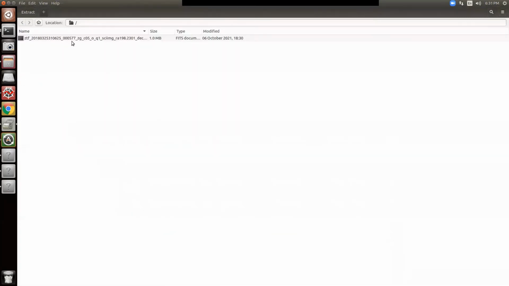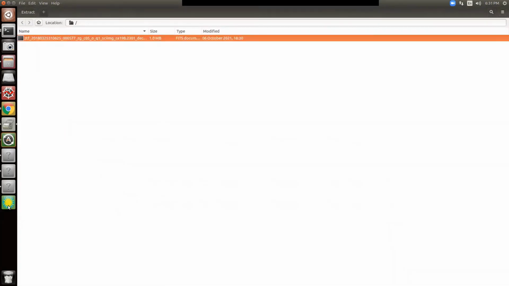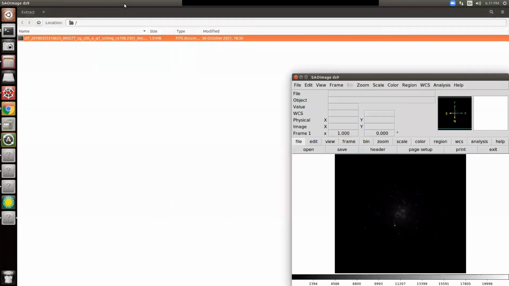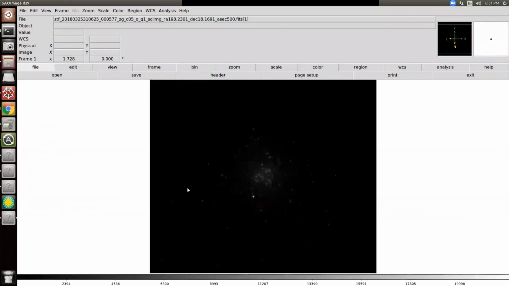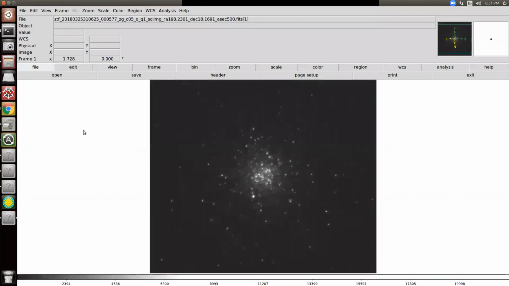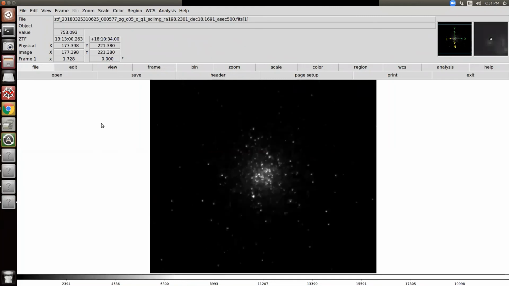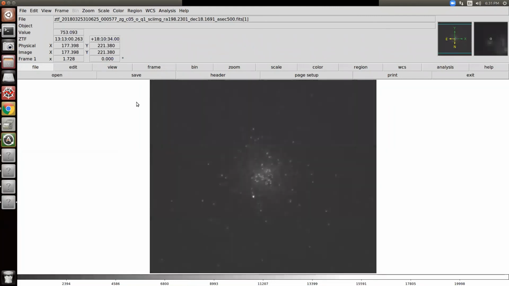So you click and open this. It's taking time, but it has downloaded now the same data in optical. So this is the same cluster now in optical. So does that answer your question? There are multiple archives using different wavelengths that you can always use to get this data.